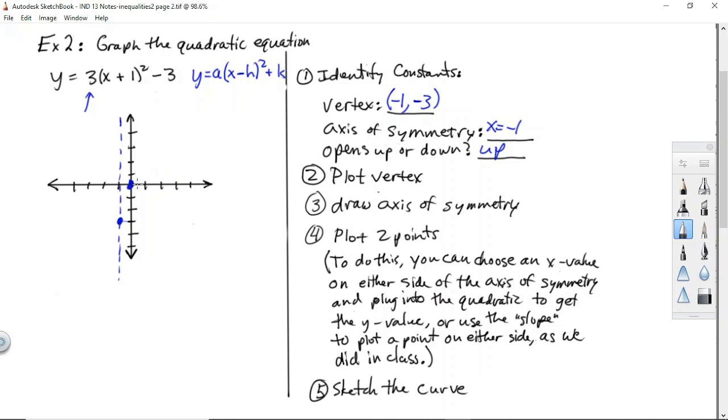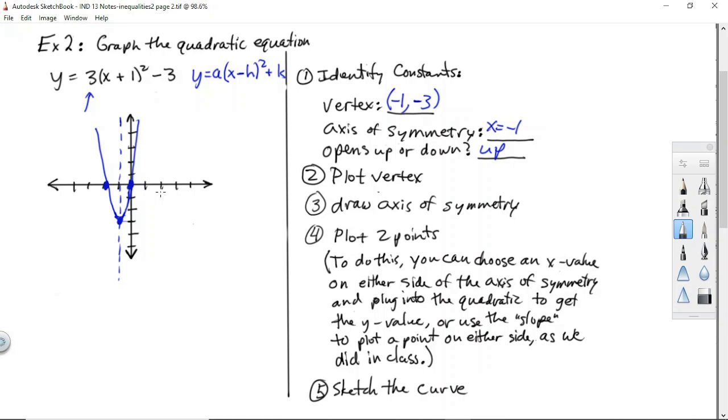So we have one of the 2 points. We went to the right by 1, and we went up 3. 1, 2, 3. The other one goes to the left 1 and goes up 1, 2, 3, and goes there. And now we can graph this. My lines are a little off. It's more like that would be it. Okay, so it's going to be pretty narrow. Parabola.